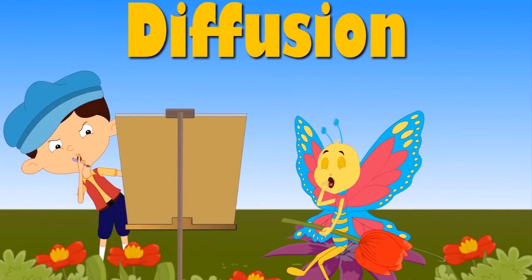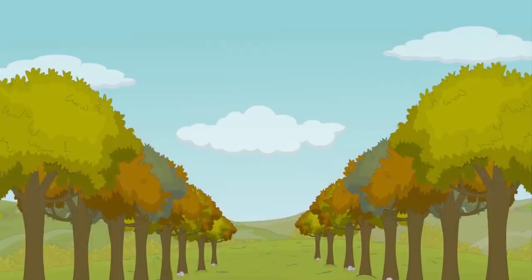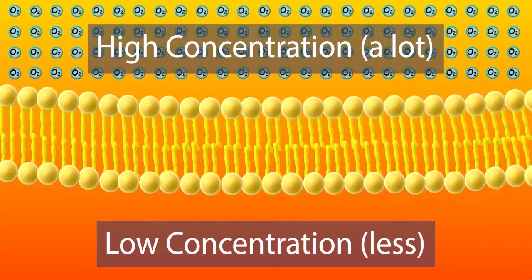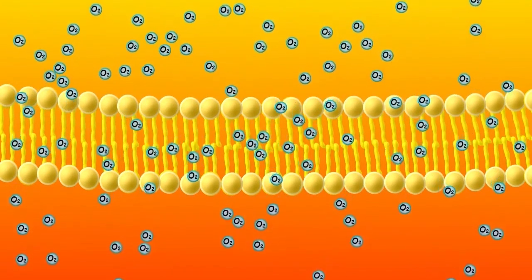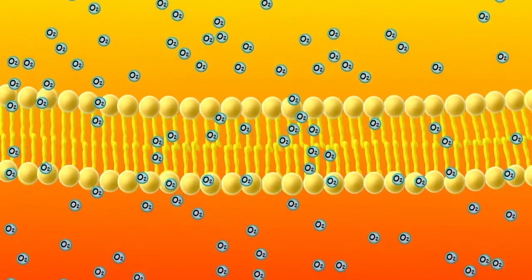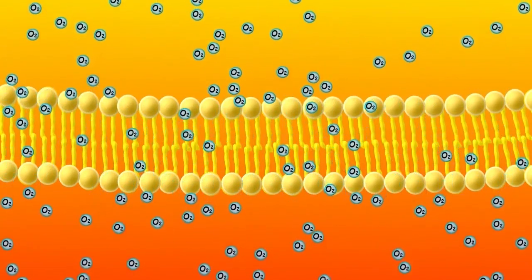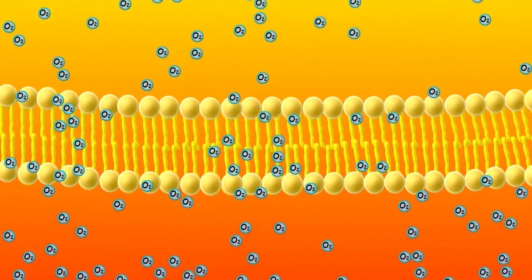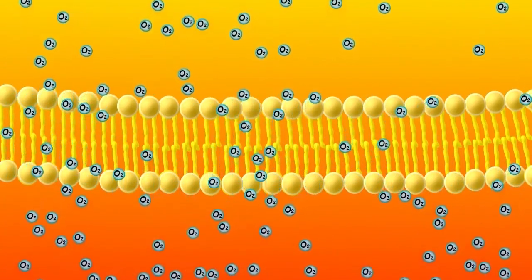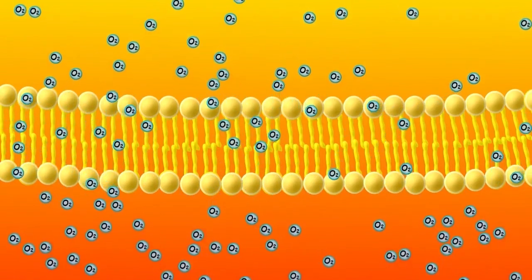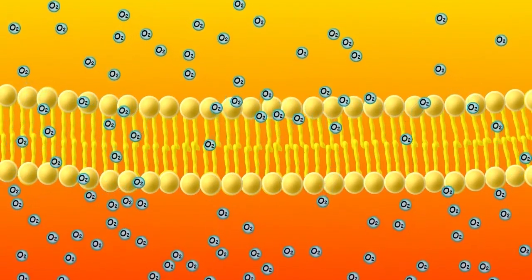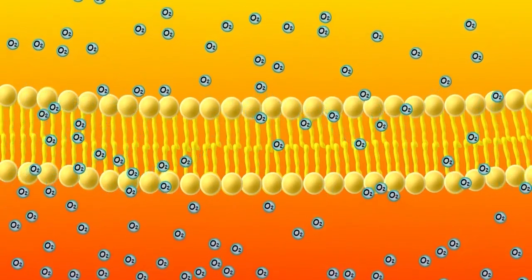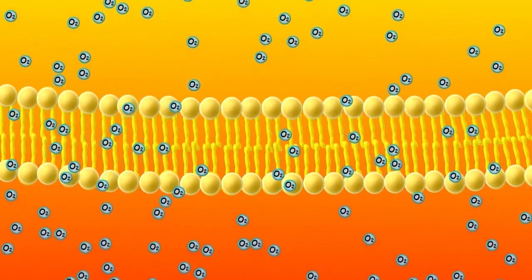Diffusion, one of the subtopics of transport in plants. Diffusion refers to the movement of molecules of a substance from their area of high concentration to their area of low concentration. Members, diffusion continues to occur until dynamic equilibrium is reached. At dynamic equilibrium, the concentration gradient, which is the independent variable of diffusion, is 0. At dynamic equilibrium, the diffusing molecules will still move around, but not in a particular direction as they did before the concentration gradient was 0.